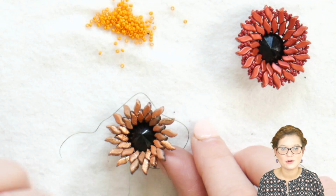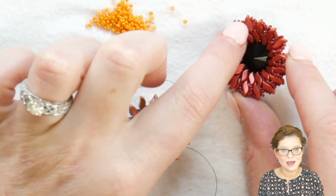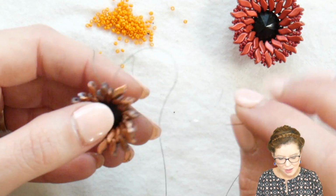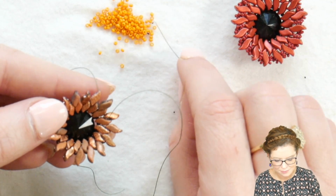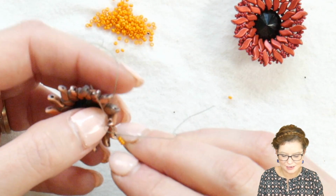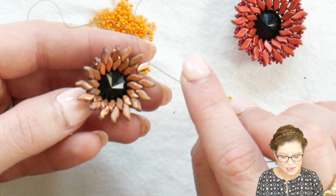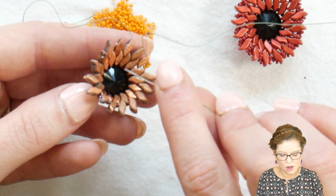Once you have your second row of StormDuos on, we're going to go ahead and start adding on our 15s around the outer edges. So here I'm coming out of that top hole on one of my StormDuos at the bottom, and I'm going to add on 3 of my 15s and jump up into that second hole of that second StormDuo. So we're just going to be going between using the second holes of each of the StormDuos. So the very top hole of the outer StormDuo, and then the top hole on that first row of StormDuos.